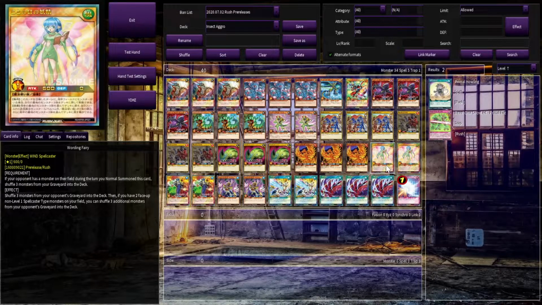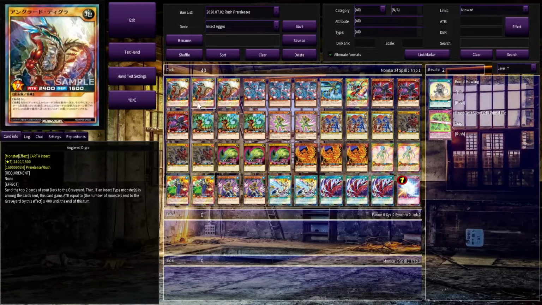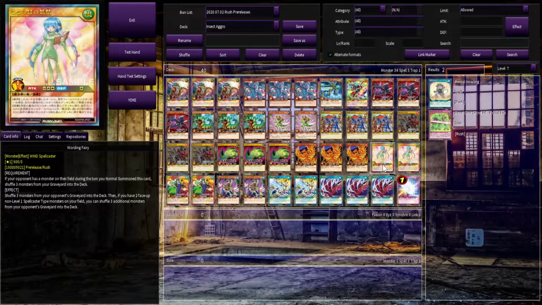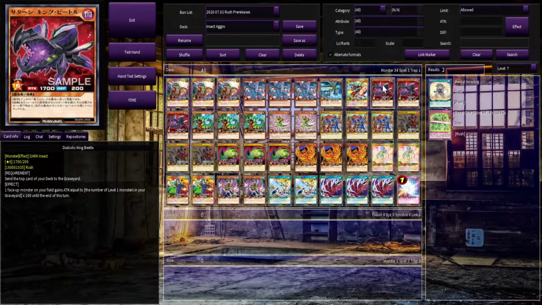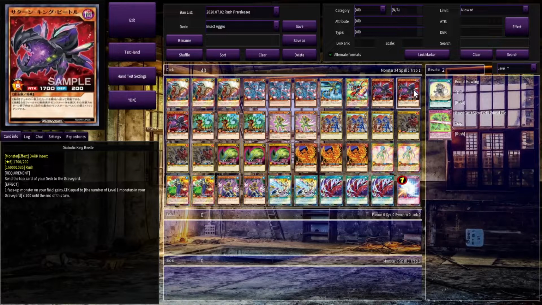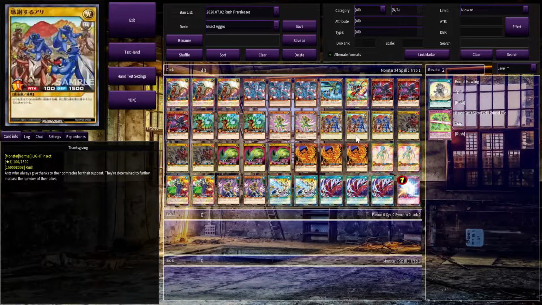The reason why we are on this card instead of other cards is, one, because you will accidentally just mill your actually good cards off with the Digra sometimes, and you can use this and the Torero to shuffle it back. But it is also a level 1, and Diabolic King Beetle does not discriminate against what type of level 1 you are playing. So if you have the Wording Fairy in your grave, the Diabolic King Beetle will give an extra 100 attack, which is a very nice synergy to have.